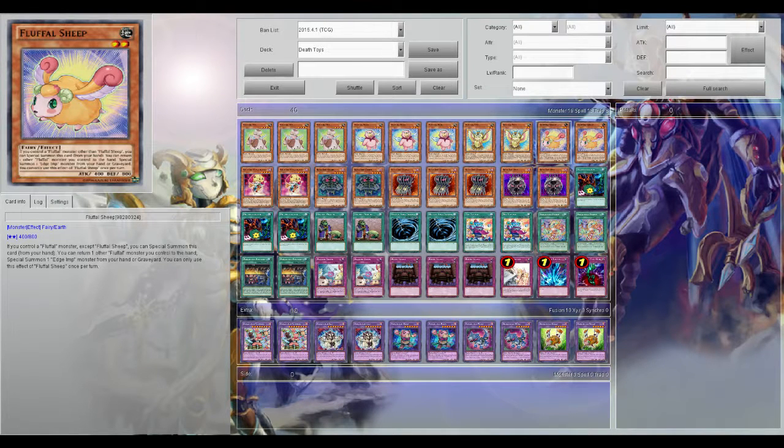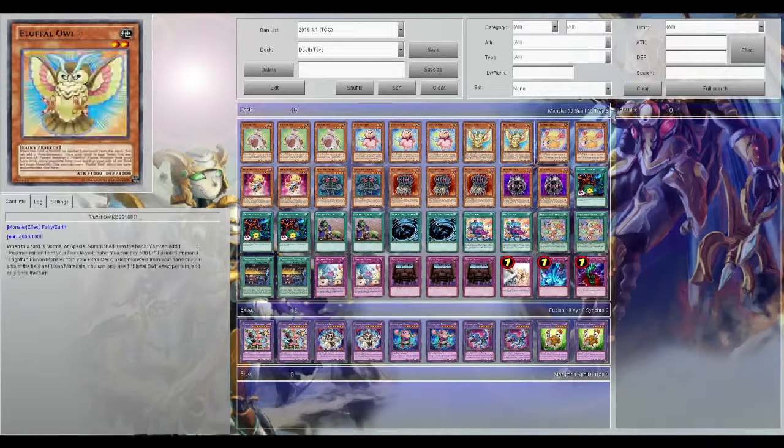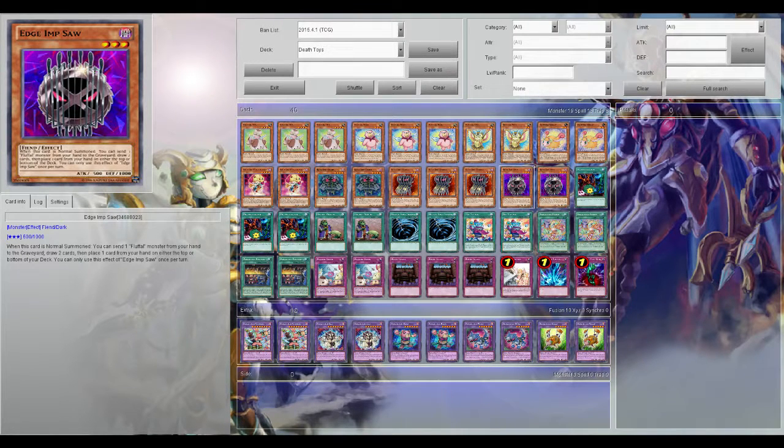It's a really good combo, and it's the main way the deck is able to set up really fast. Next up is Edge Imp Saw. Edge Imp Saw, if it is normal summoned, you can send one Fluffal monster from your hand to the graveyard, draw 2 cards, then place 1 card from your hand on either the top or bottom of the deck. You can only use this effect of Edge Imp Saw once per turn.